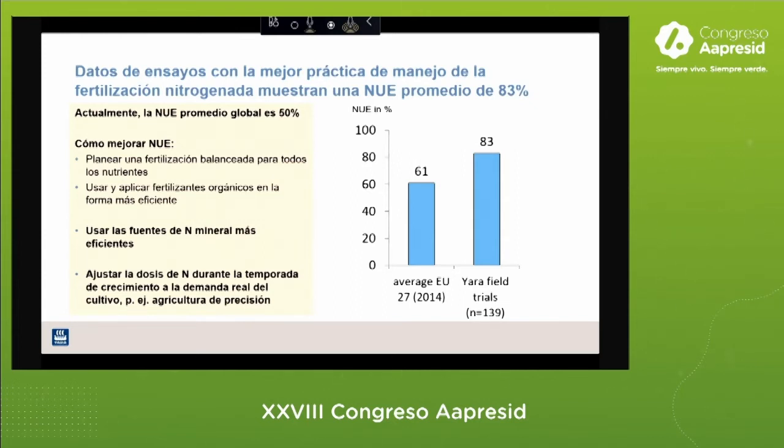And then, of course, it's important to look at what the real requirement of a crop is, what the growth of the crop is, how the season is going, is there sufficient water, is the soil supply higher than normal, things like that. So it all goes in the direction of precision farming, where we measure the crop, where we use satellite images and in-season field measurements to adjust the fertilizer rates according to the real demands.